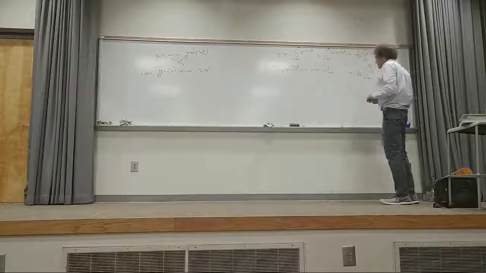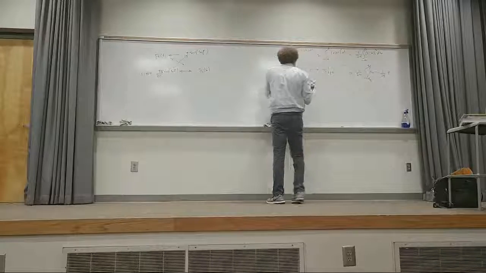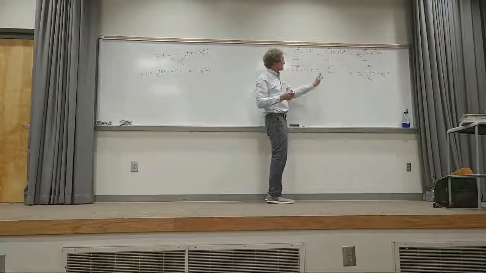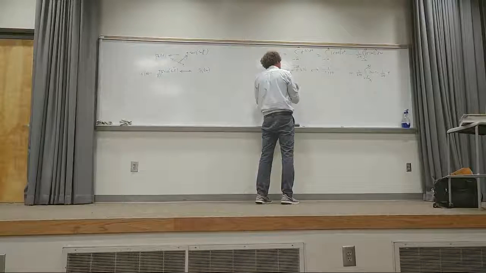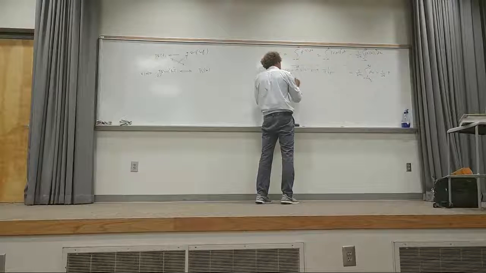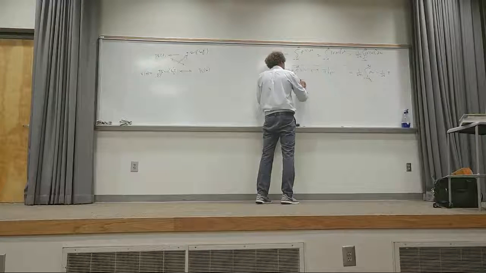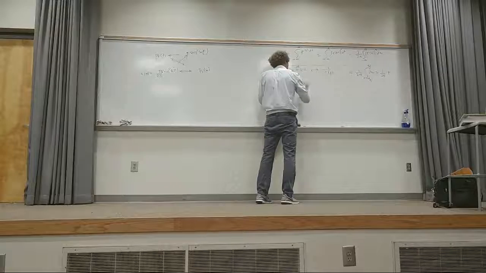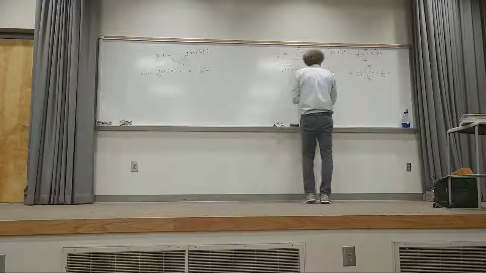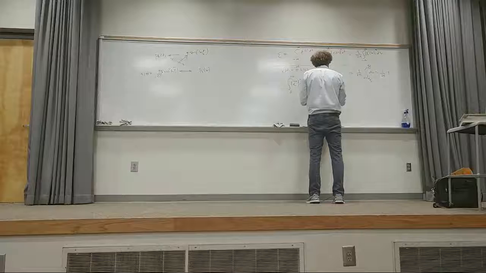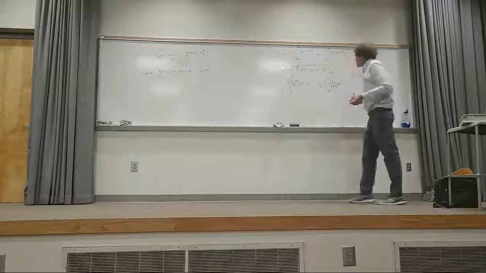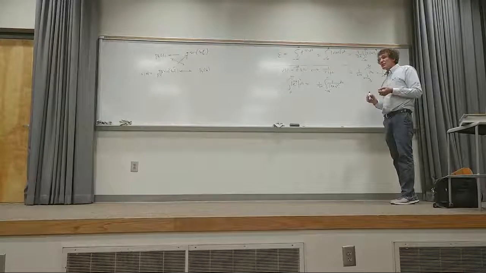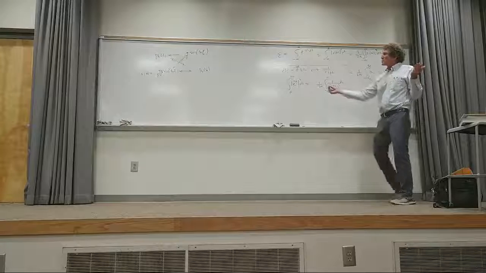Let me just put it to you this way. If I look at this and I want the energy in the signal, this is the time domain, this is the frequency domain. I'm going to show you what you get both ways. In the time domain, it would be the integral of the magnitude of e to the minus 2t squared dt from 0 to infinity, which would be equal to 1 over 2 pi, the integral from minus infinity to infinity of 1 over 4 plus omega squared d omega. Now, which one of these two do you want to do to get the energy? Both will give it to you. Probably this one. I agree with you.